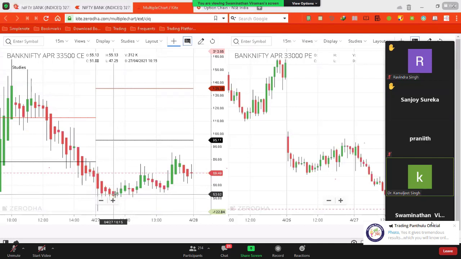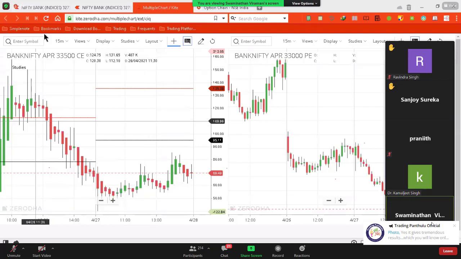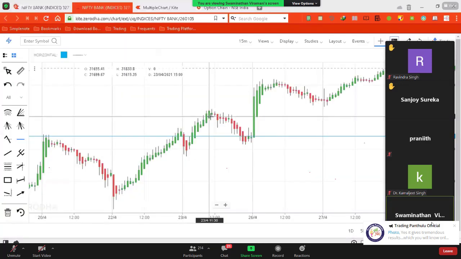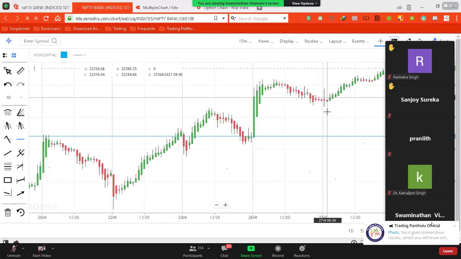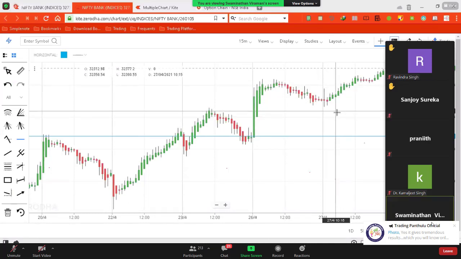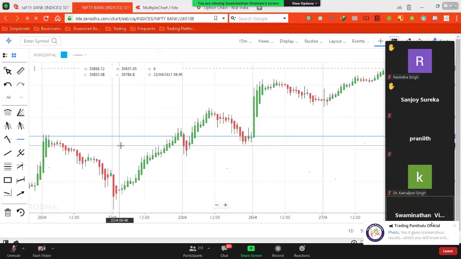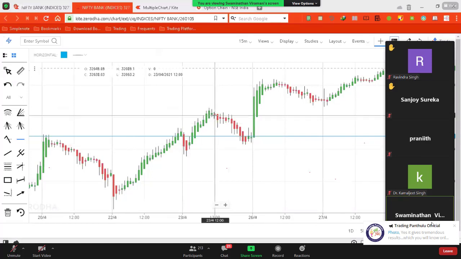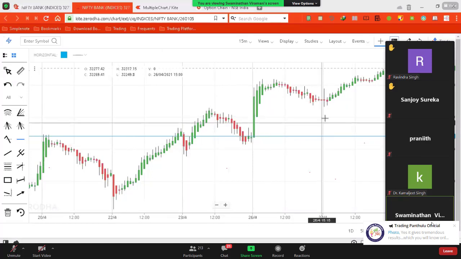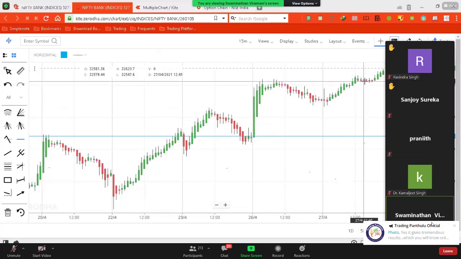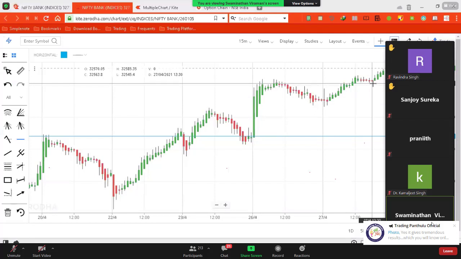Sir, when the green candles are forming, then you are looking to buy a PE whenever the low of the green candle is broken. Typically you would, but I would also look at the larger trend of Bank Nifty spot and see whether it is making a strong upward move or is it just choppy. If it is choppy, like if it is range bound, I would take a PE entry. If it is not range bound, if I see price action strength is very high, then your contra move is likely to be only a retracement and not a reversal.